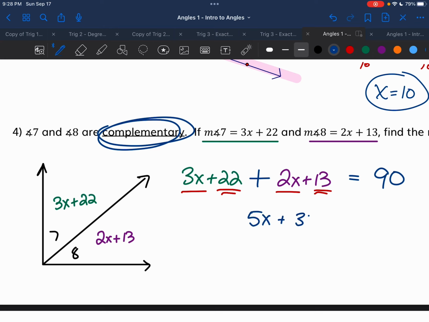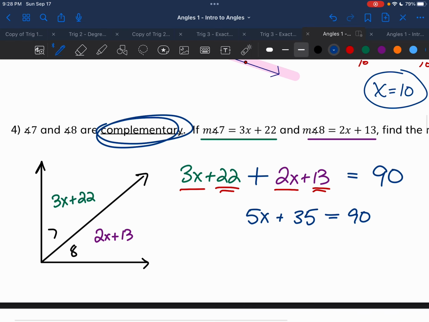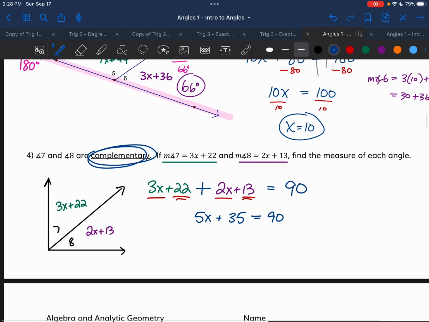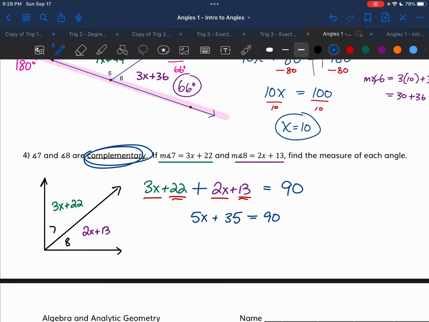Again, not trying to make this the worst thing in the world. And I'm even going to stop this question here because I want to make sure we can move forward and find something else. X is going to equal, I believe it's 11. And plug it back in, you'll get two angles that do in fact add to 90 degrees, and that's the goal. But I'll have the notes for questions, I think 1 through 13, given to you as soon as I possibly can.